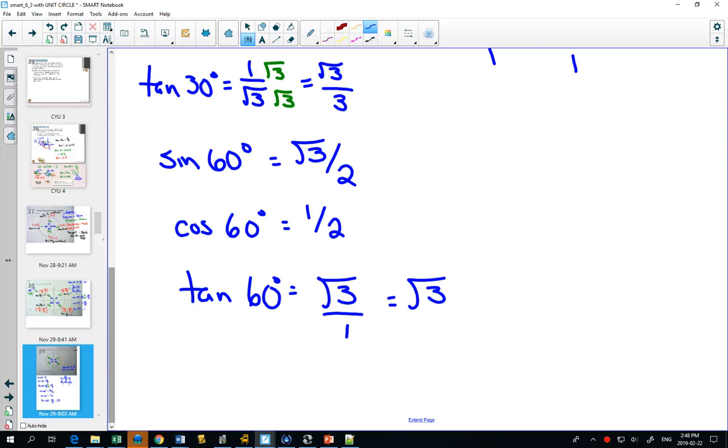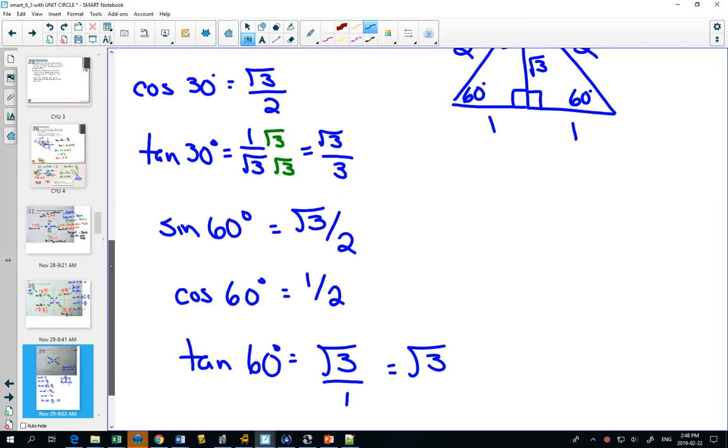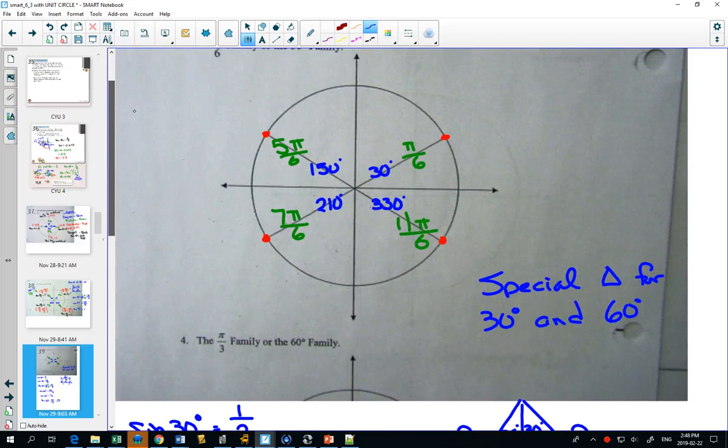Since we drew that special triangle, we can now go back to our unit circle, and we can say, since cos of 30 degrees is root 3 over 2, I know that my x-coordinate is root 3 over 2. And since sine of 30 degrees is 1/2, I know that my y-coordinate is 1/2. I'll give you a 10-second head start to write the rest of the coordinates.